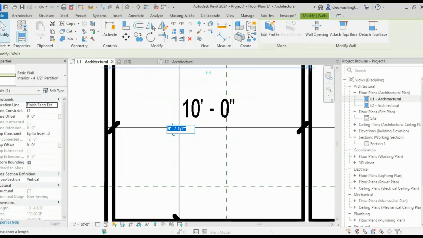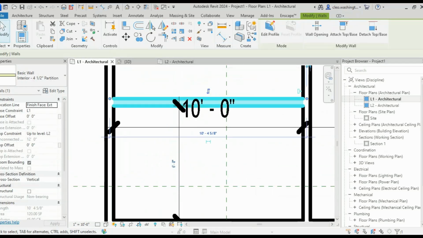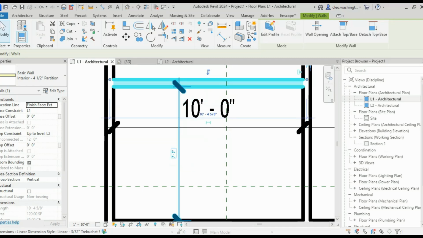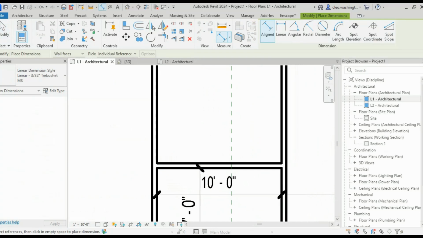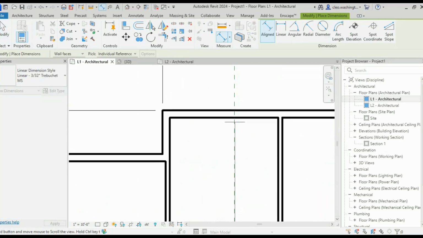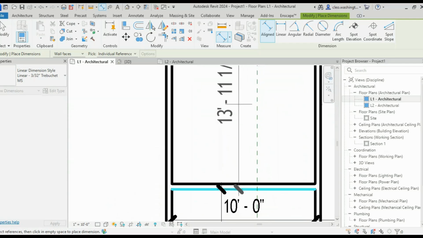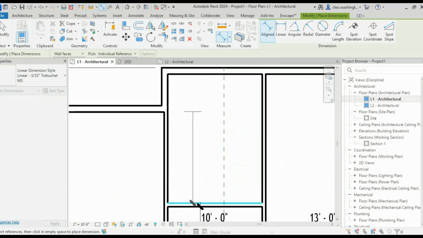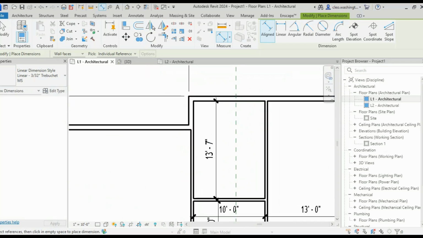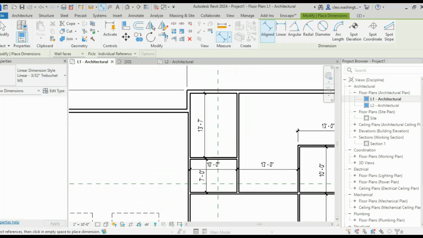Select it, take this dimension and type in 6. All right, let's make it 7, a little bit bigger. And now you'll have this dimension from this wall all the way to this wall. We'll do interior to interior, just for clarity. So 7 and 13.7.